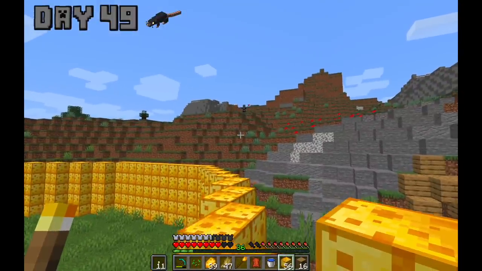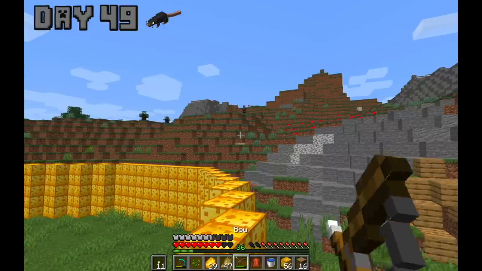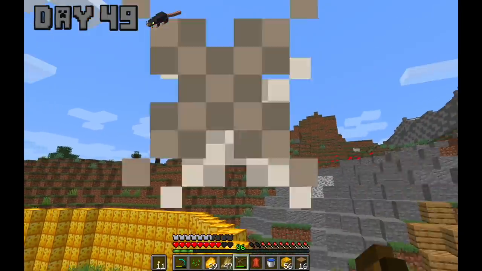As I was building my castle, I saw a pillager outpost squadron. What is that even called? A patrol? I think it's a patrol. It doesn't matter, I killed them all anyway.